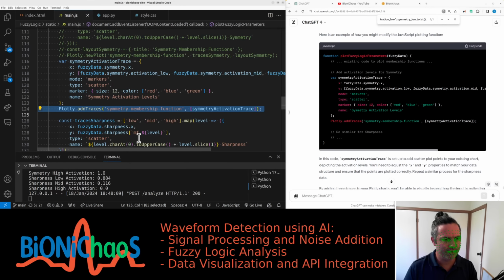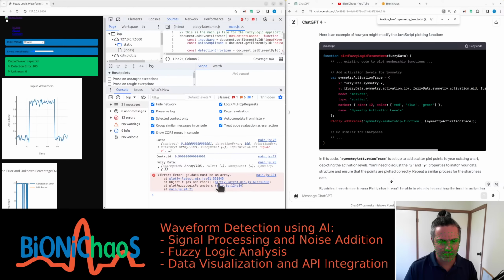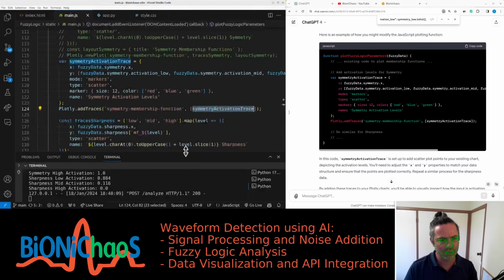Symmetry membership function. Symmetry activation trace. Must be an array. Why? It is an array. Y values are an array.